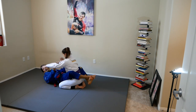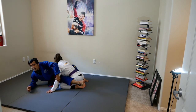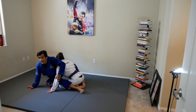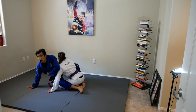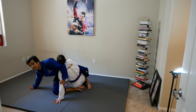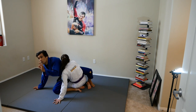Now I'm going to break her posture. Get my left knee on the mat. Come up on my elbow. Scoot back. Immediately straighten my arm. Hook the leg. Lift my hips up. Bring her arm around my waist and try to do the hip bump sweep. That is going to block me. She blocks me. If I don't commit to the hip bump sweep, in this case over here, I just fake.